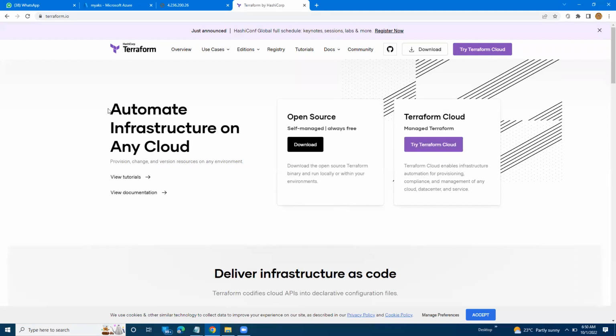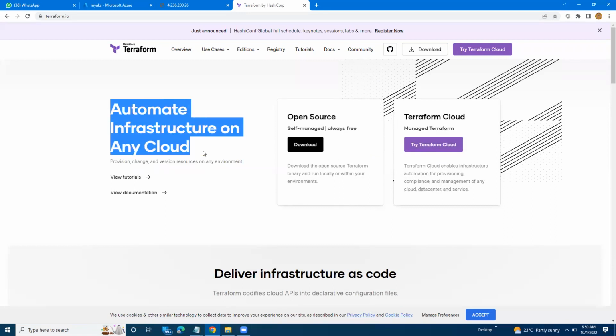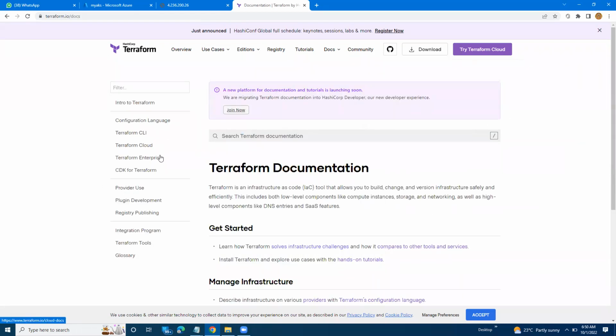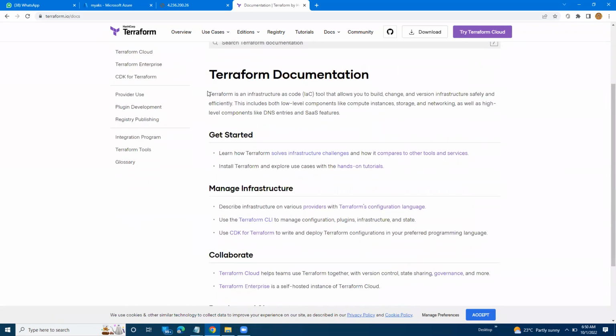Okay, see, automate infrastructure, any cloud. As I said, it supports AWS, Google, Azure, Salesforce CRM, OpenStack, anything. Okay, yeah. So go for documentation. Here you can see the definition. Terraform is infrastructure as code.